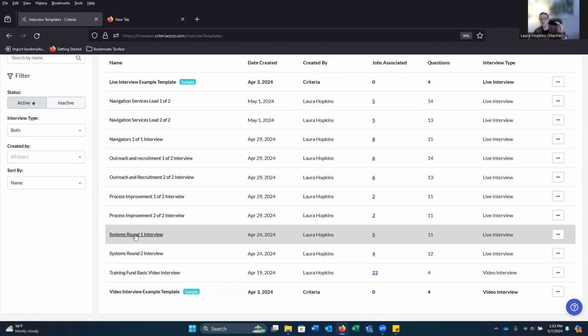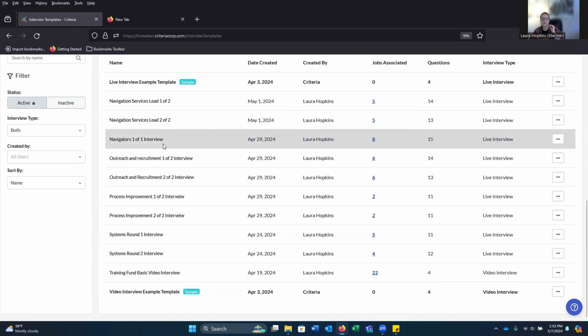And for their round 1 and their round 2, the questions are actually the same. Just because you don't have to have this kind of interview thing identified for every single position, you may use the exact same questions for another one. So when you build your job, you can just come and grab whichever one fits what you have.